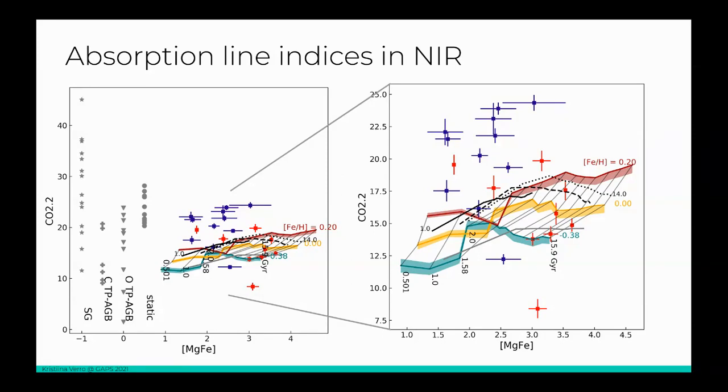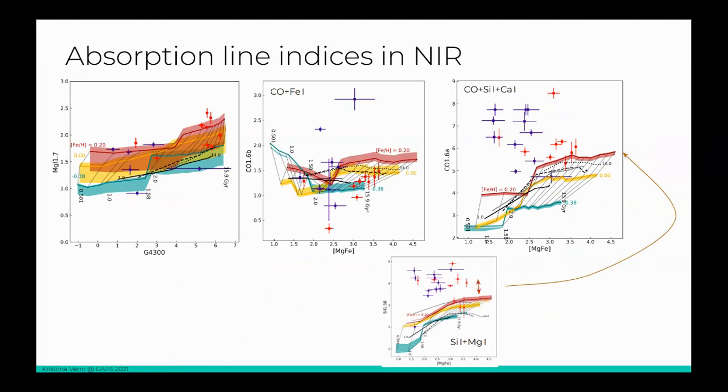CO2.2, for example, is believed to be enhanced in younger stellar populations, possibly due to supergiant stars, although the models would state otherwise. However, neither the XSL or E-MILES models go to such young ages. It is now possible to perform in-depth studies of spectral features in the near-infrared. However, one needs to keep in mind that individual elemental abundance variations, velocity dispersion, wavelength shifts, signal-to-noise ratio, flux calibration, and initial mass function can influence the near-infrared spectral line indices.